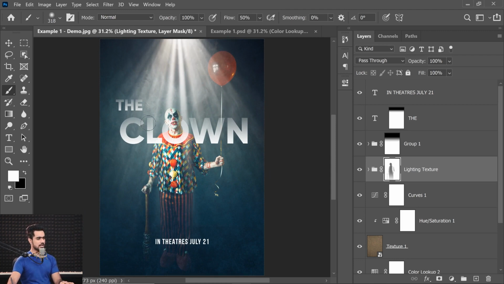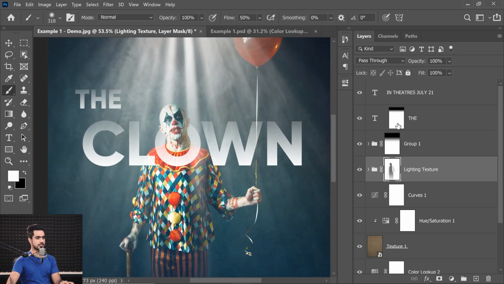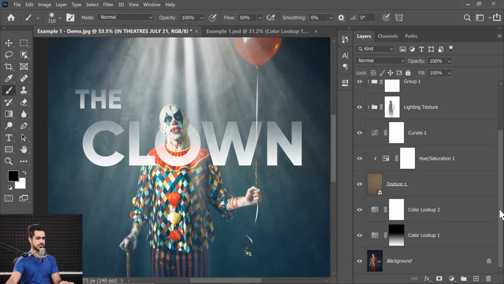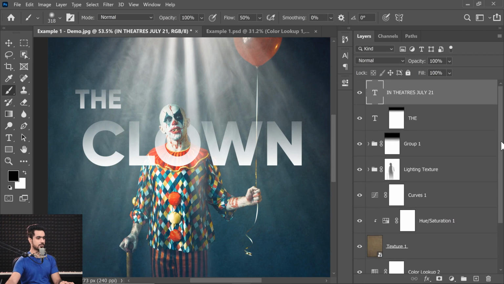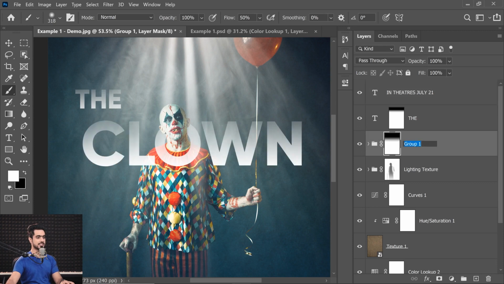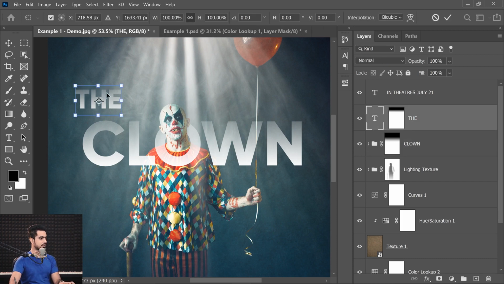Now we want the clown to be a little more different color. So if we choose the text at the top, I think, where's the clown text? Where did it go? Okay, so this is clown. Let's name it clown. Otherwise, things get lost. Okay, and let's select the T. Let's move the T right there a little bit to the right. Just like this. I may have moved it while editing.